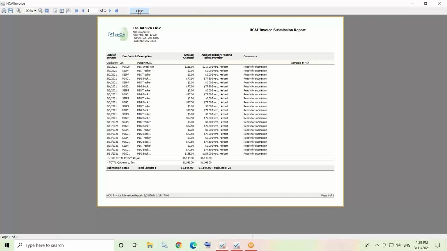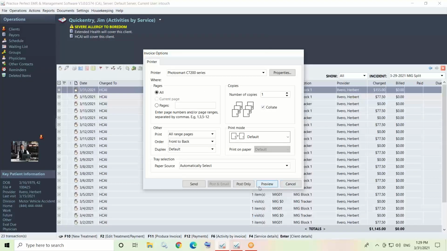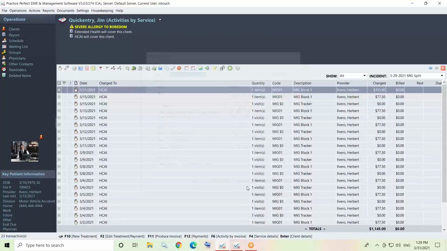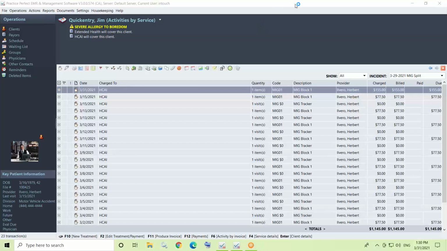And I'm not sure if anybody knows this, but I love this little trick. I'm going to post an invoice, an HCAI invoice, because this is something that a lot of people don't know. I can go into activities by invoice, and let me show you because sometimes it's hard to see my mouse. So I'm clicking this little icon here. Oops, not that one.